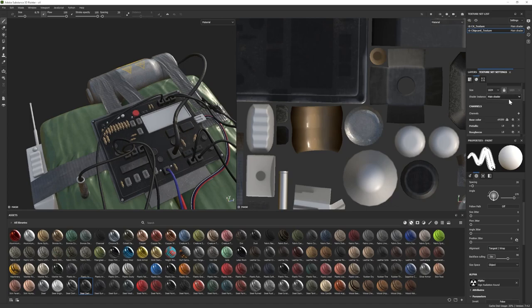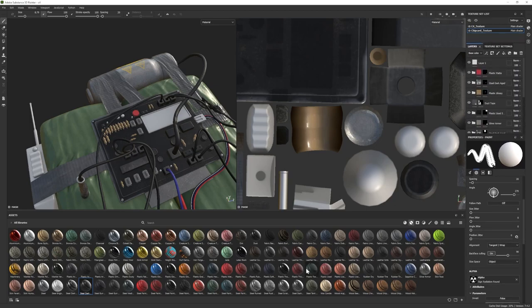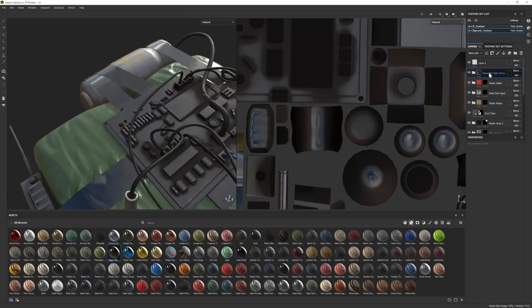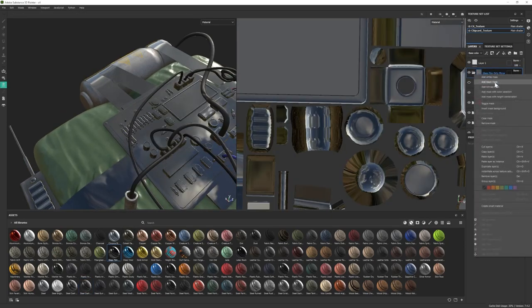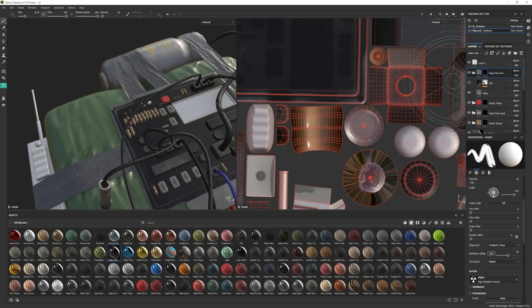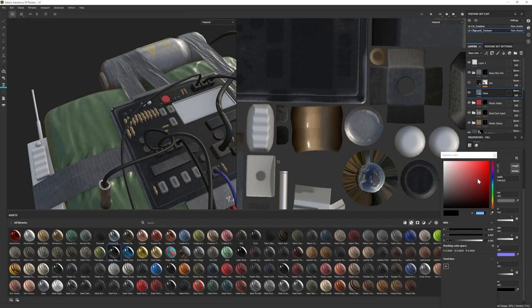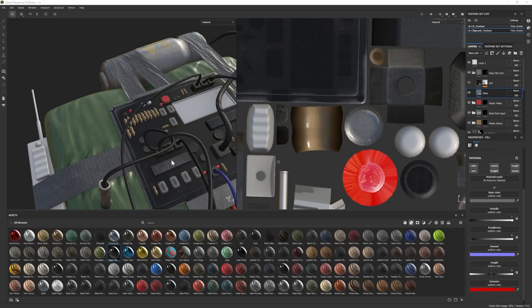So all I have to do is go back to my layers, choose whatever material I want to assign to that mesh. Once I'm happy with it, I can add that emissive channel to it and change that emissive color depending on what color I want that light to show. And then in that shader settings, don't forget to crank up the emissive intensity slider, depending on how bright I want that light to glow. So let's go tweak some of these settings till I find something that I'm happy with.